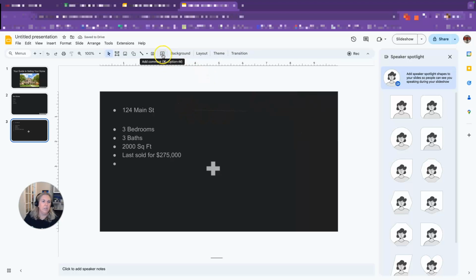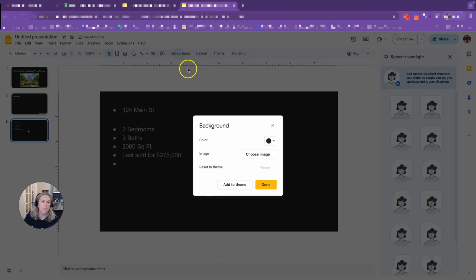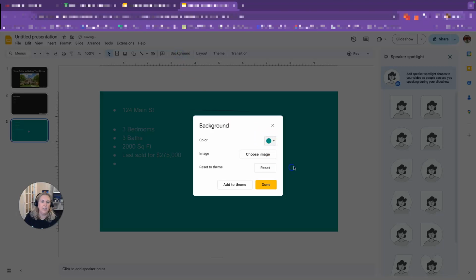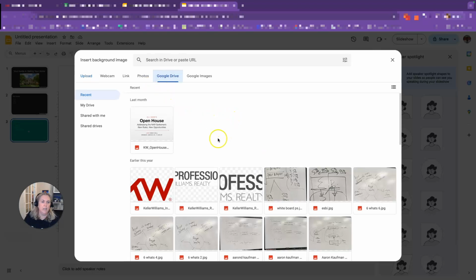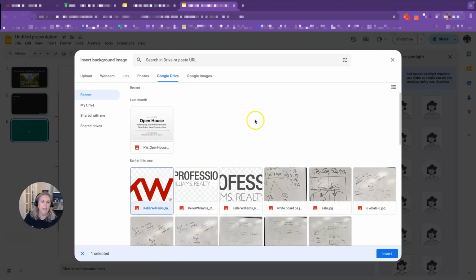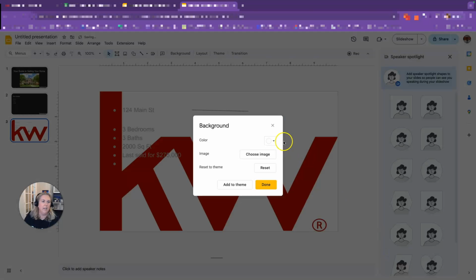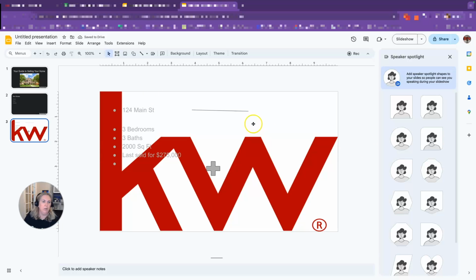And then you can also add comments. You can change your background color. If you don't like the dark, we can go change it. And that's just going to do it on this slide. But you can also add an image as one of your slides. So maybe I wanted a big KW, I would insert that, and then I have a KW here in the background, and that's going to be on my slide.